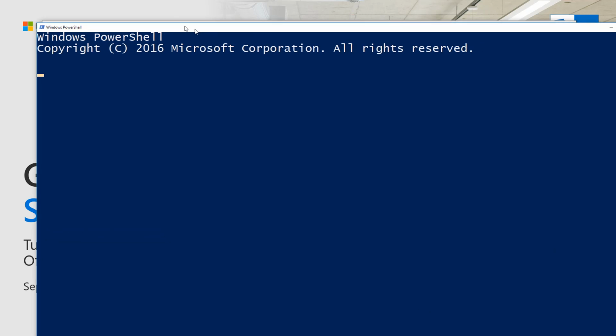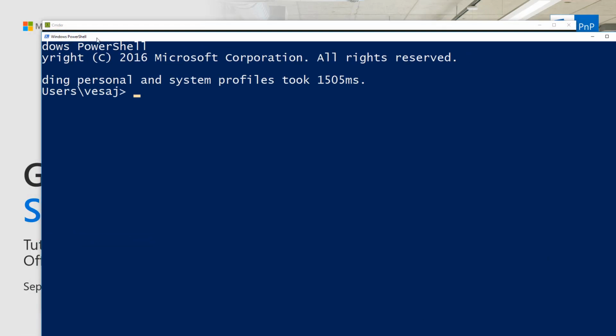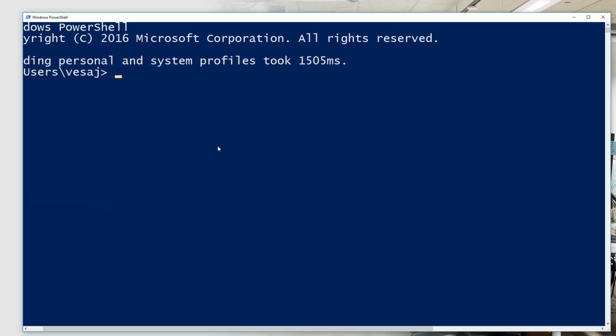Here we go, a familiar PowerShell window with the blue background. In my case, I already installed the SharePoint Online Management Shell on my machine. If you haven't installed it, you can either do that using PowerShell Gallery, or you can download an MSI and install it on your machine.